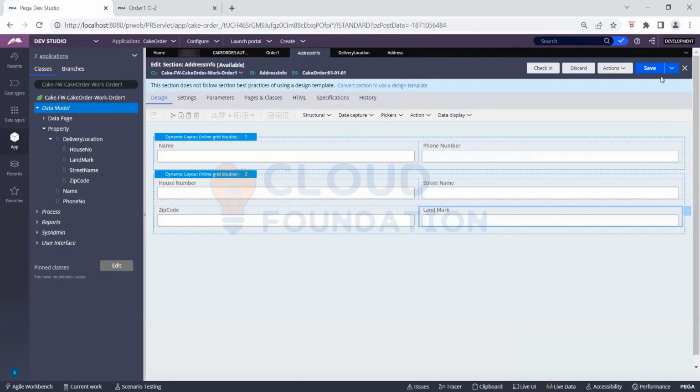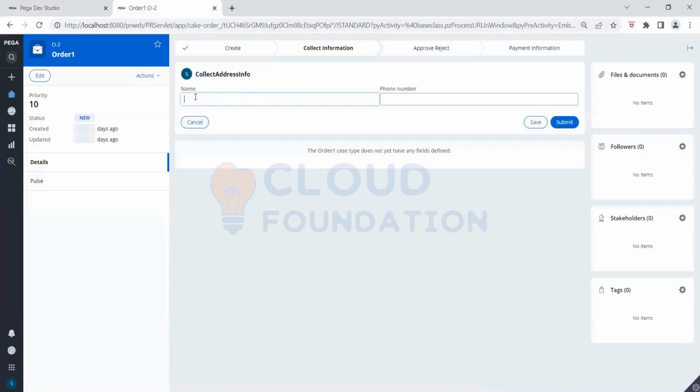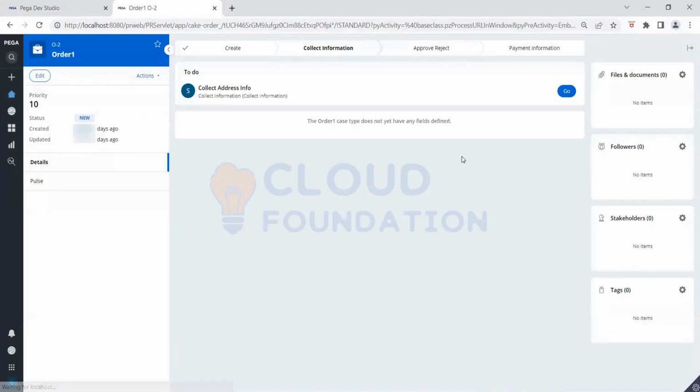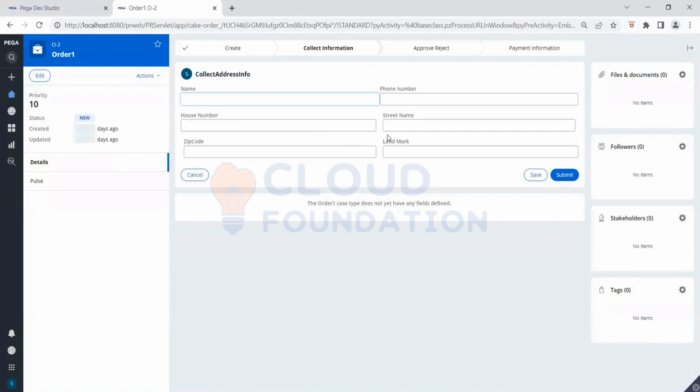For me, you go there, refresh this section. You are getting the right name for number. You're getting house number, street names. The element is not good actually.